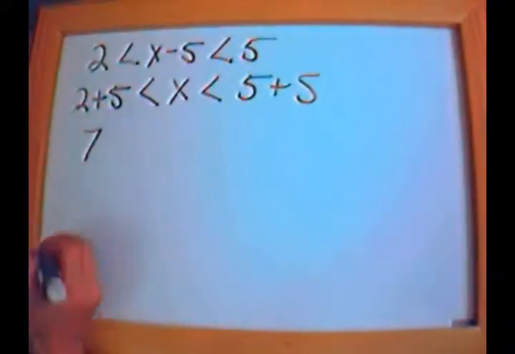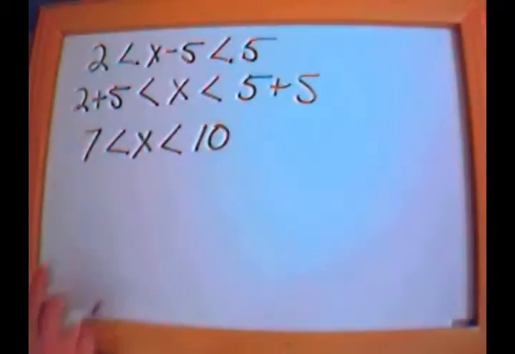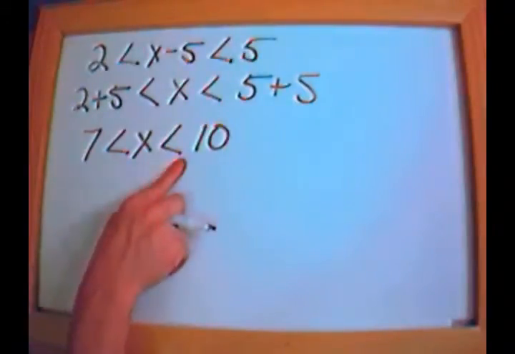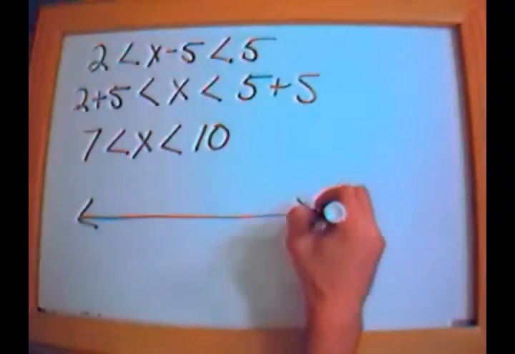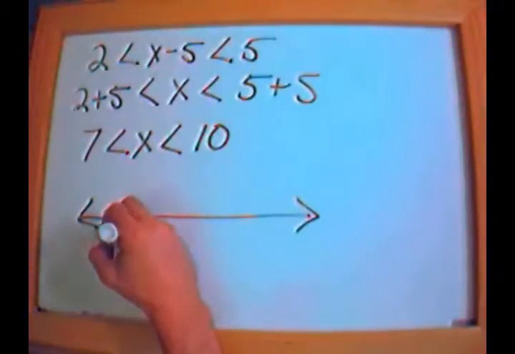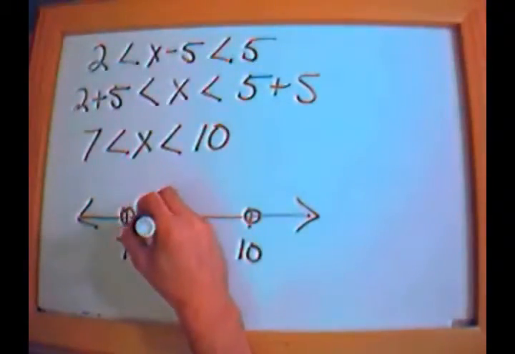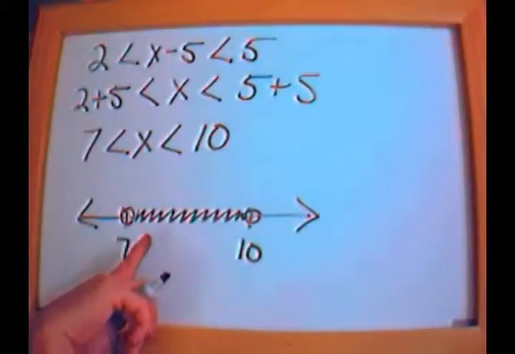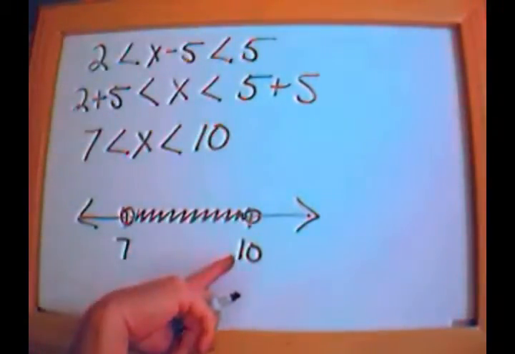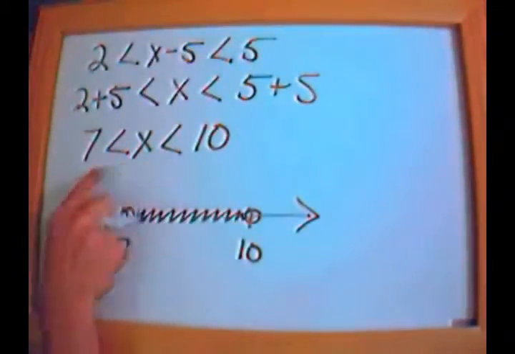Okay. On the left, I'm going to have 7. In the middle, I'm going to have x. And over here on the right, I'm going to have 10. So x is greater than 7, less than 10. So if I were to draw this on a graph, if I had 7 here and I had 10 here, there'd be an open circle here, an open circle here, and the solution to this would be all the numbers between 7 and 10, not including 7 and not including 10. So 7.1, 7.2, 7.3, 7.4, and so on and so forth to 9.99999, but not including the two end numbers because there's no equal signs under here.